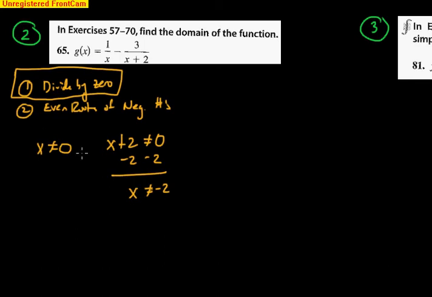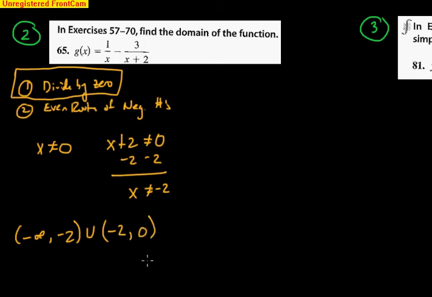So how do we write that? Well, we'd like you to use interval notation. So x can be anything else but these two values. So we start from negative infinity, and we go up until it can't be negative 2. And since it can't be negative 2, that's an open parenthesis. Union with. Now we start with another parenthesis, and we pick back up at negative 2. Again, it cannot be negative 2, so that's why the parenthesis is there. And we go until we get to 0, and we stop.